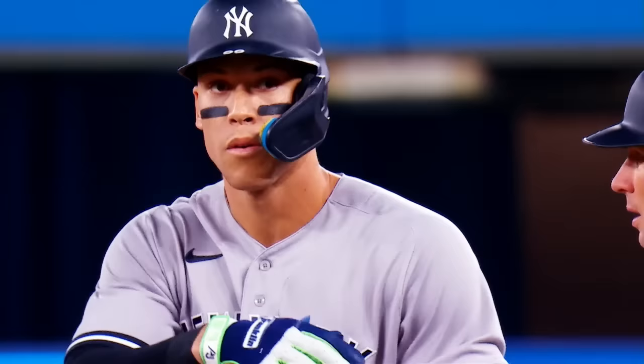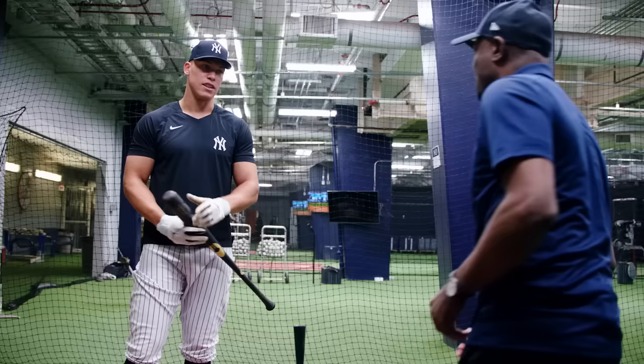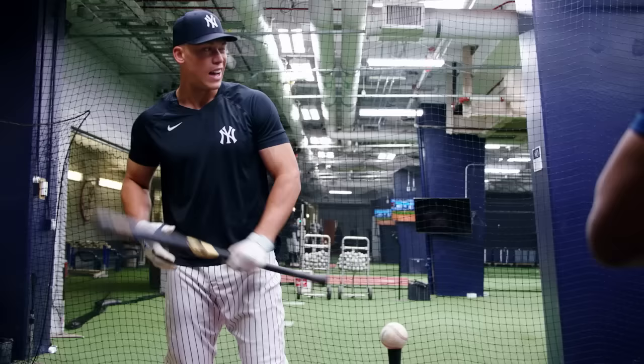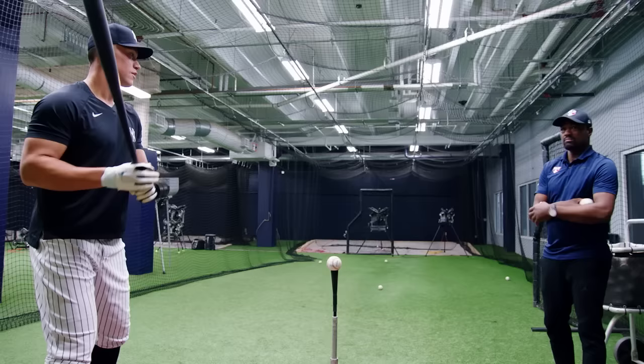The ball away keeps your head there — it's easier to do that on the ball away instead of inside. We have a tendency to pull off a little bit more. That's why for me, the inside pitch, if I'm still keeping that direction in my mindset toward the second baseman and the pitch is in, I feel like I can get beat inside or beat jammed and still get rewarded with maybe a homer on a good day or something over the infield. I never want to manipulate my swing because sometimes when you manipulate it, that's when you kind of pull back and pull off the ball. Just trying to keep it simple and straight through.